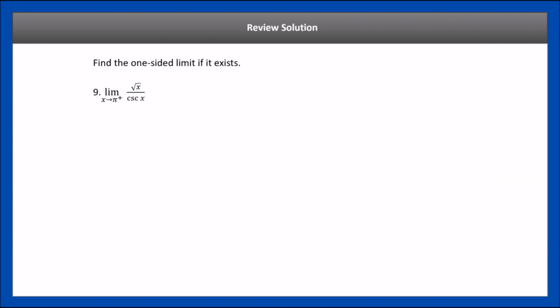All right, so let's look at another example, because I know that those polynomials can be kind of tricky with factoring and all that. So now for this one, again, let's try plugging it in, just because I made that mistake earlier. So let's plug in pi. If I plug in pi, I get square root of pi over cosecant of pi. All right, the numerator is non-zero. So this numerator is not 0.